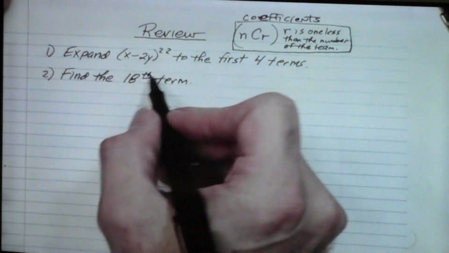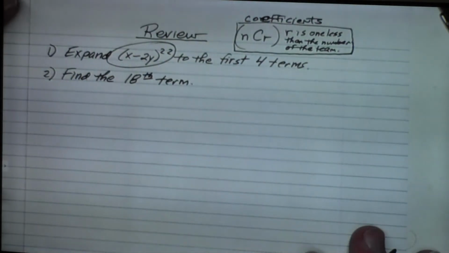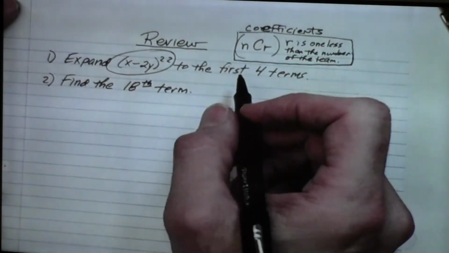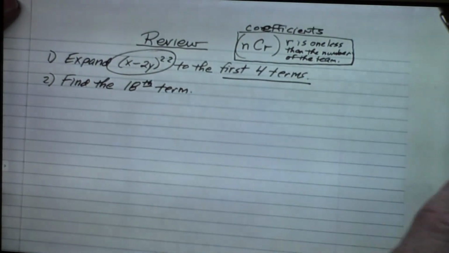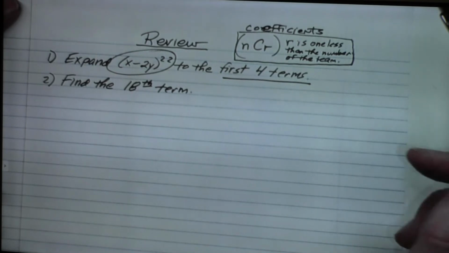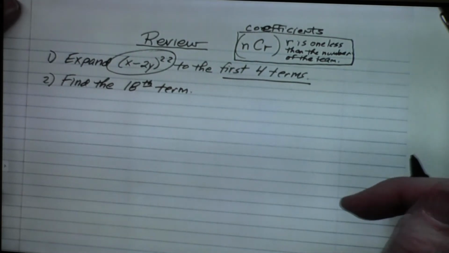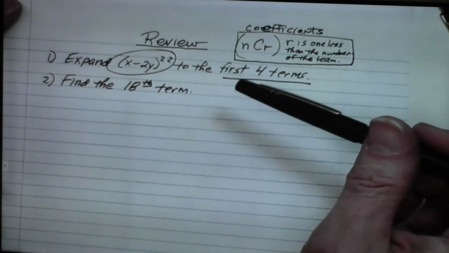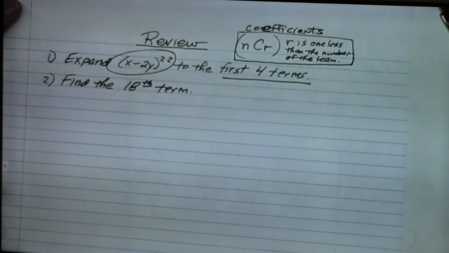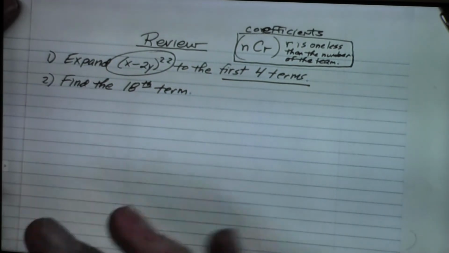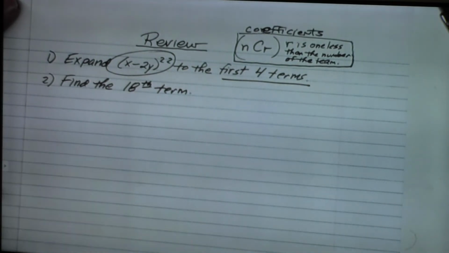And let's do this, (x - 2y) to the 22nd power. So notice I say the first 4 terms. On my test, I'm not going to ask you to do more than that, just because it's way too much time, unless I make one as an outside of the class one. But I will make you do this on the test, but I'll only go to 4 terms, because if you can do 4, then you know how to do all the rest of it. So this is enough for me to know that you do know how to do it.